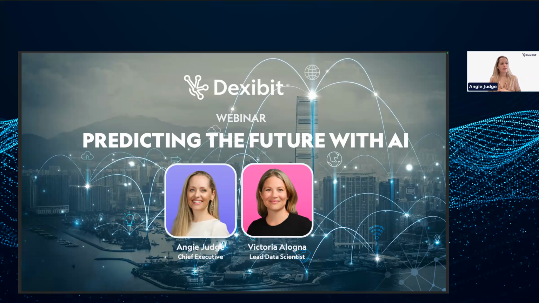To start us off, for those that are new watching this to Dexibit, at Dexibit we do data analytics specifically for visitor attractions. We work with cultural institutions like museums, zoos, parks, aquariums, performing arts, and also with commercial locations, so things like theme parks and stadiums of all shapes and sizes all around the world, with organizations that have one location and many that have hundreds as well.